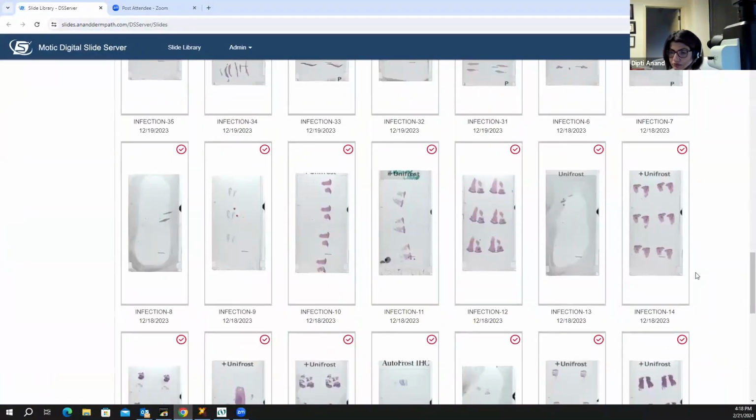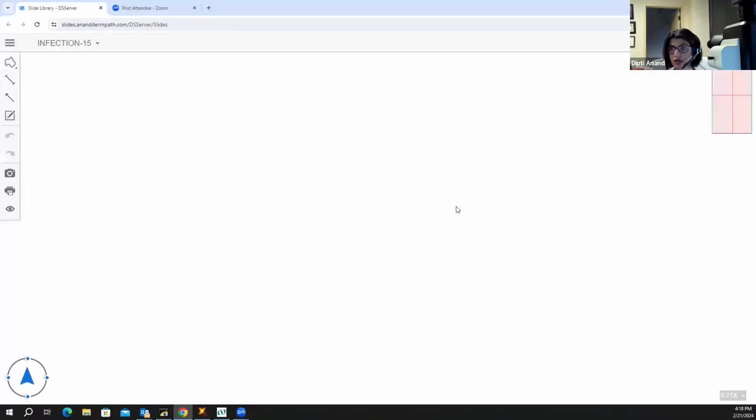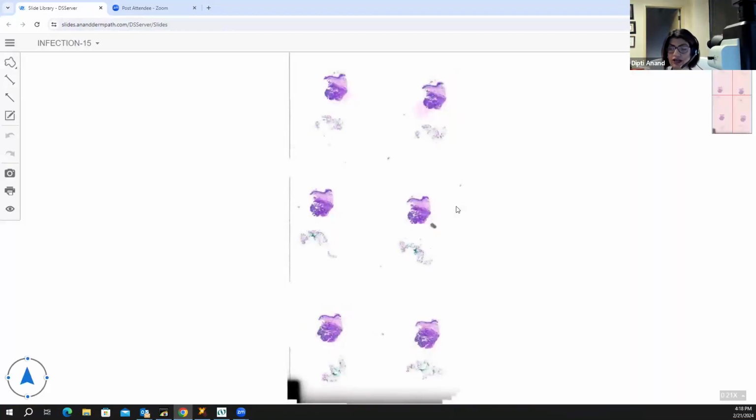Okay, let's see what more. Those are the different reaction patterns. The most common ones that they like to test you on is the elongated rete ridges with the dirty neutrophils as well as plasma cells. The second one is a tuberculoid granulomatous dermatitis with plasma cells. And the third one is a superficial and deep perivascular lymphocytic dermatitis with plasma cells. So all those are reaction patterns of secondary syphilis.